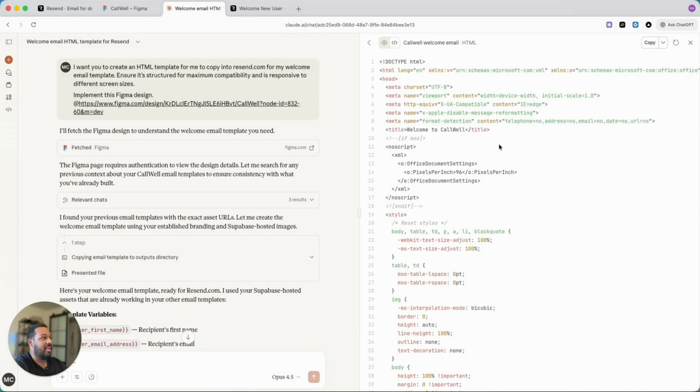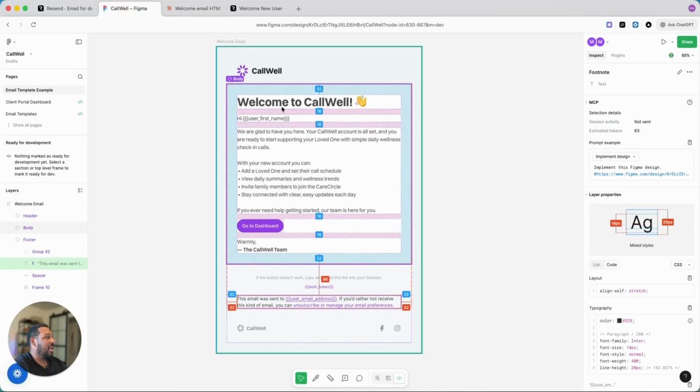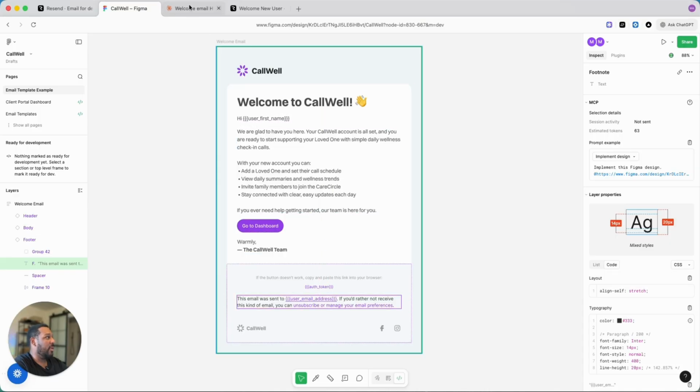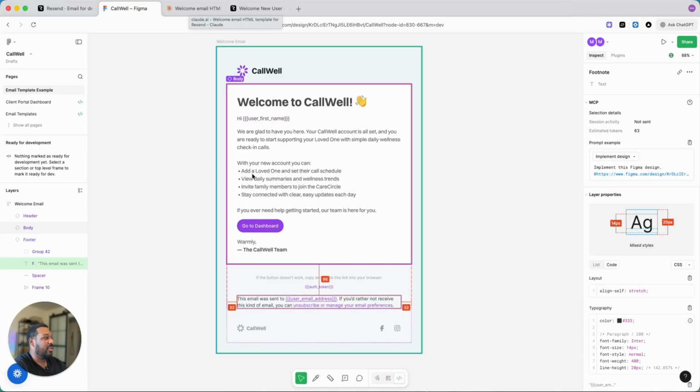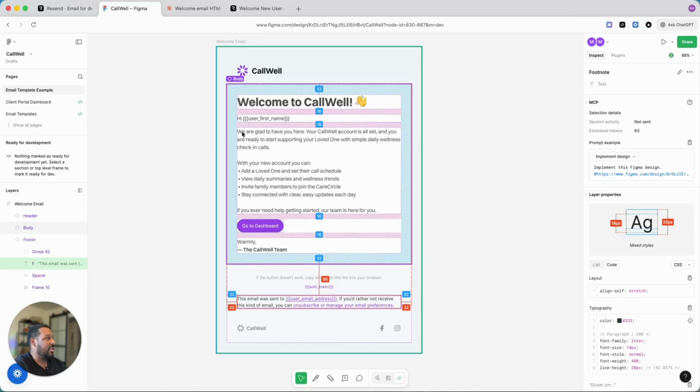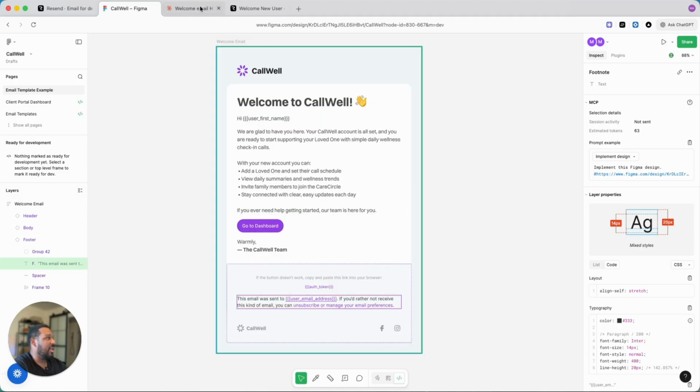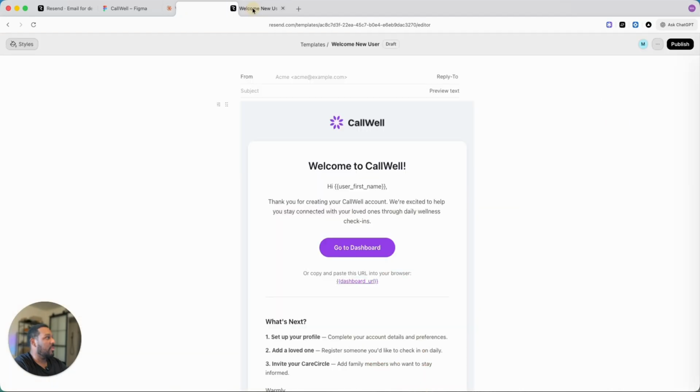It would be incredibly time consuming, but we've just handed over that task to Claude, and Claude is handling all of that. They've taken my design in Figma and they've mostly copied it over pretty well, but all of the code was handled. I'll probably want to customize this to make sure we have the exact text that we have listed here. So once it's in here, you are able to adjust some of these things.